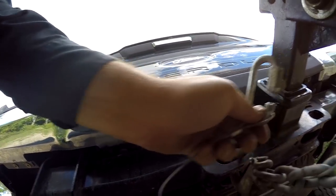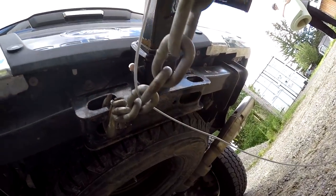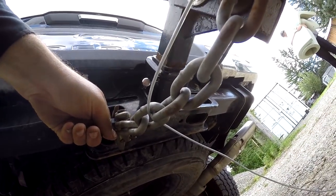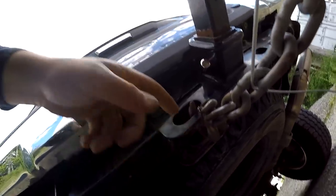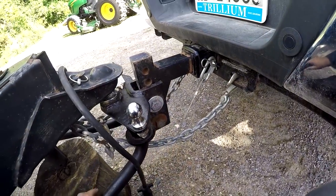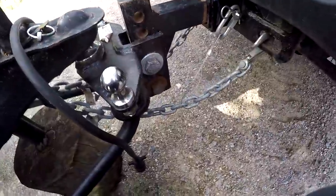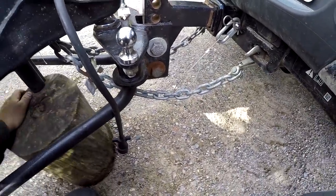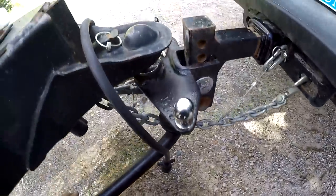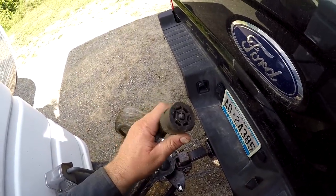Could go around the pin on the other side maybe. I have to do that because there is no other spot. Those are really big, huge holes there. So that's not so good. But for right now, that's all the option I got. I'm gonna get this guy out of here, put him in the trailer, and we better plug this fella in too. A little grimy, but it's got some grease in her.